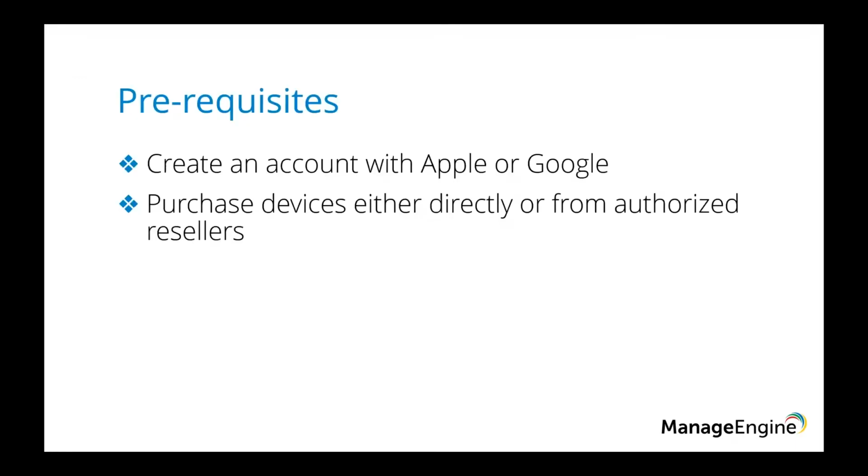To onboard the device through these methods, through the automated enrollment technique, you need to have an account with Apple or Google, and the device is to be purchased directly from the Apple Store or from authorized resellers. So this is essential for Apple devices if you're trying to onboard them through Apple Business Manager.